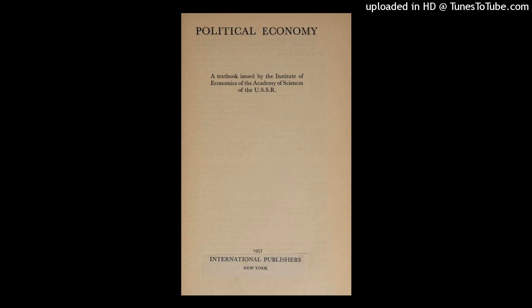Every individual capital begins its career as a certain sum of money — it appears as money capital. The capitalist uses money to buy commodities of certain kinds: one, means of production; two, labor power. This act of circulation can be expressed as M-C, where M stands for money, C for the commodity, L for labor power, and PM for means of production. As a result of this change of form, the owner has at his disposal everything needed for production, now owning capital in the form of productive capital. So the first phase is the transformation of money capital into productive capital.